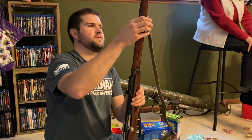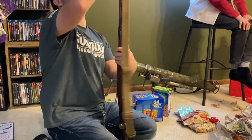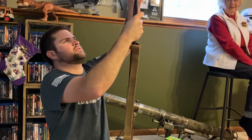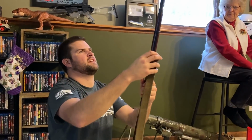It would look good displayed. I wonder if it's in your gun book. Probably, I'm sure it is. They made millions of these during World War II. That's the only one Barnes & Noble had, so I thought I'm taking it. Yeah, that is cool. So this comes off. I think you had to take it off if you go to a range.